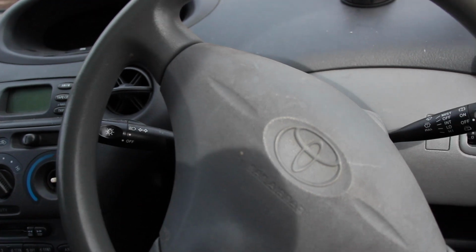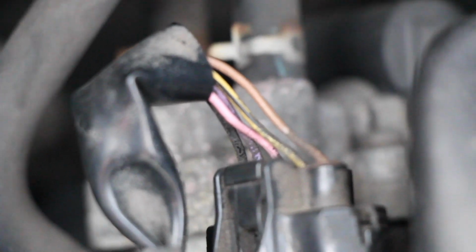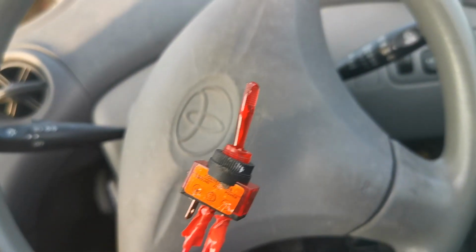So I've got my wire, I've got my switch. Let's go to the bonnet and see what we have to do. So we're just going to be splicing that second wire down, the black and yellow one. Right, so now we have the switch installed. We can go ahead and test, see if the launch control actually works.